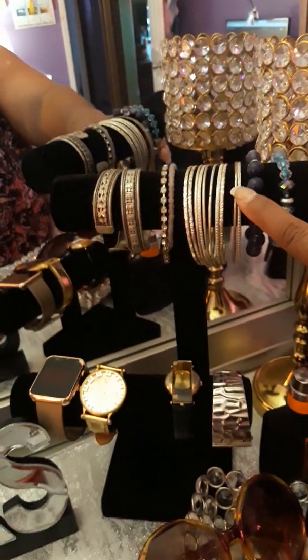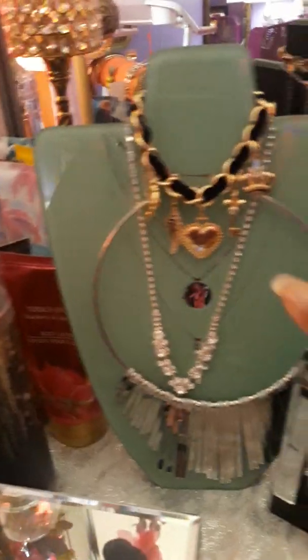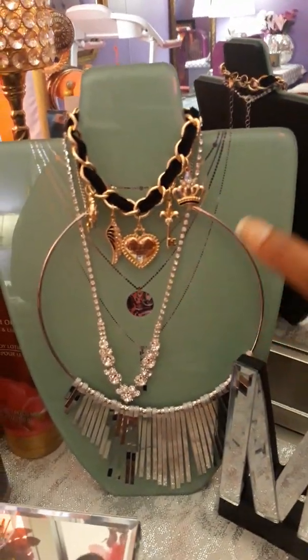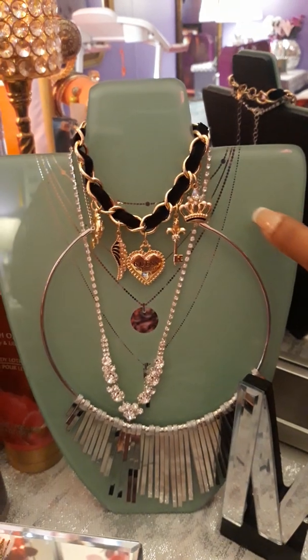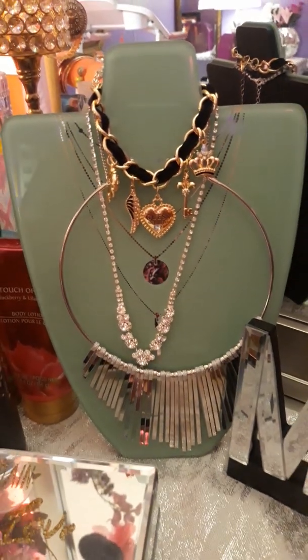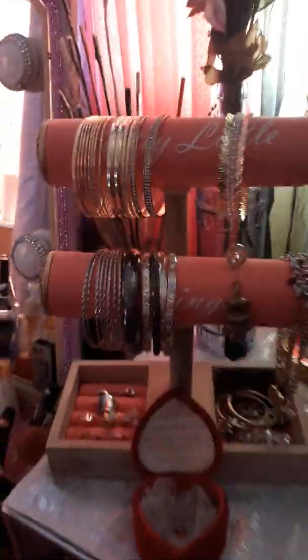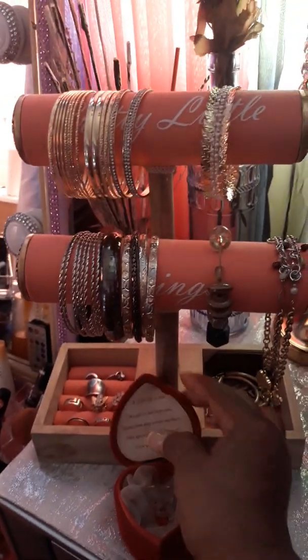I already got these for my watches and my necklace. And then I have a different one over here. Can you hear it? It's more like that. I like that one too. It's cute. It's different. And then I bought another one, like this pink one. I really enjoy this one too.